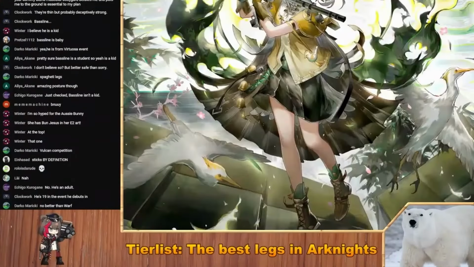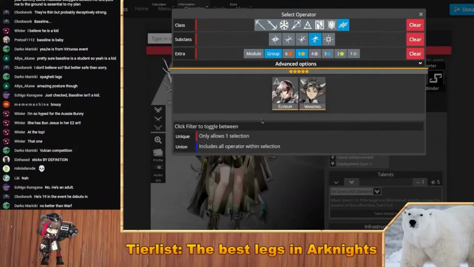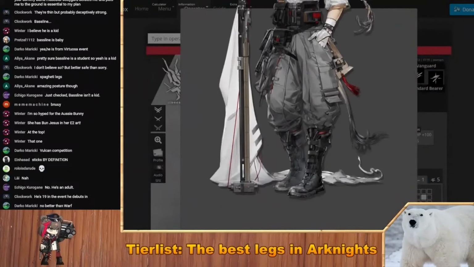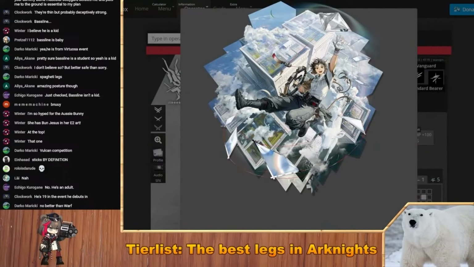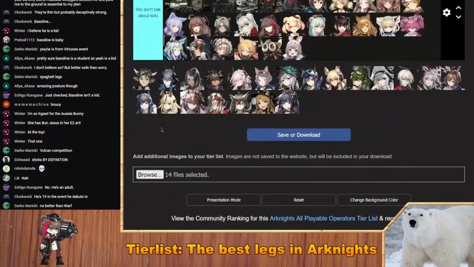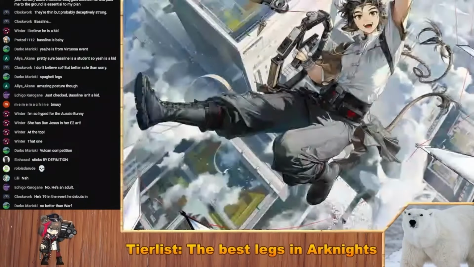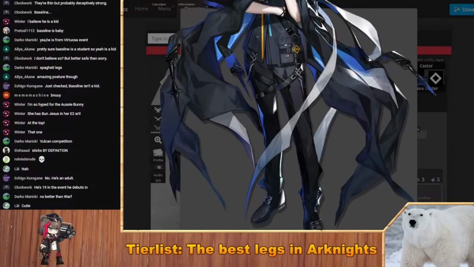Next on the list, the new Vanguard flag bearer, One chain. And looks like we got another cheater right here, because look at those baggy pants. Too much cloth going on. Disqualified.